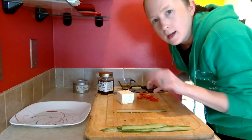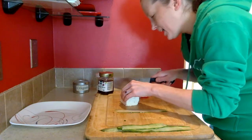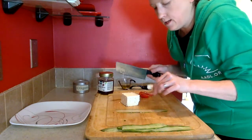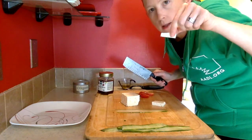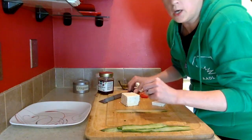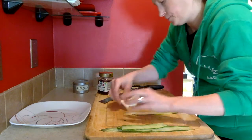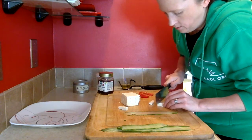Now I'm going to make little feta bricks, I guess. I'm going to cut off a piece of my block of feta, like that, and then cut it into chunks that look like that. So it's like a little feta brick. You don't want it to be too much longer than your strip of cucumber. See how that's about the same size. So that's good. So let's see, I need 8 of these little bricks.